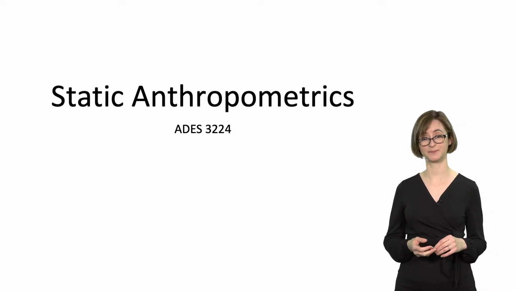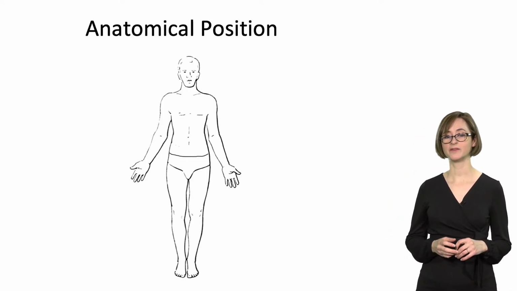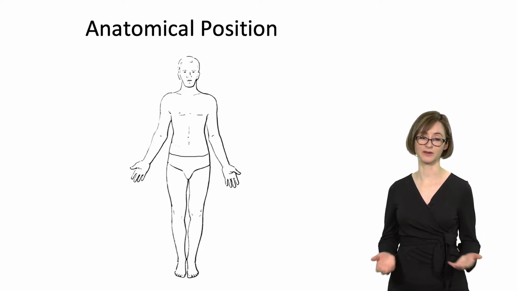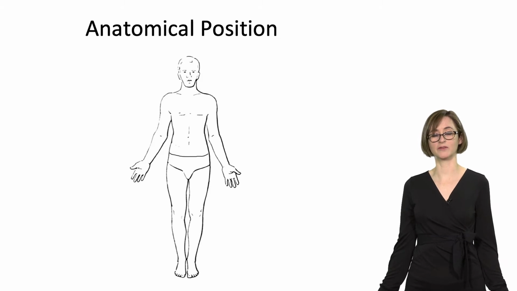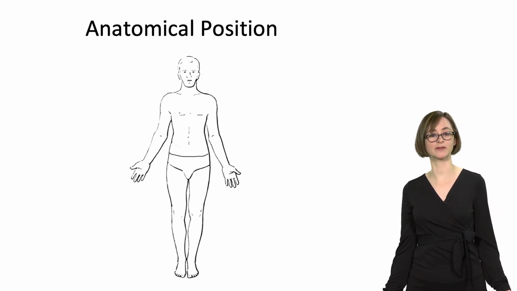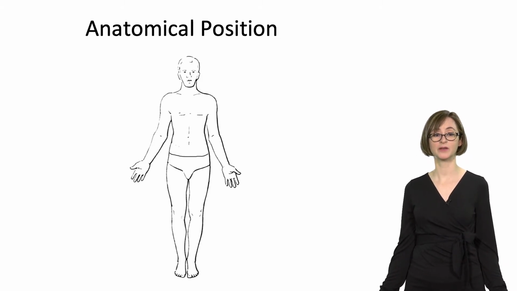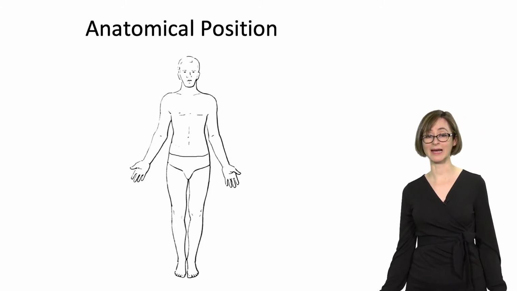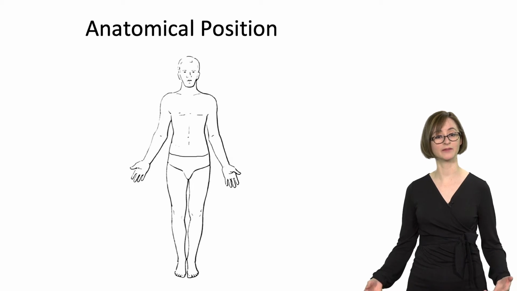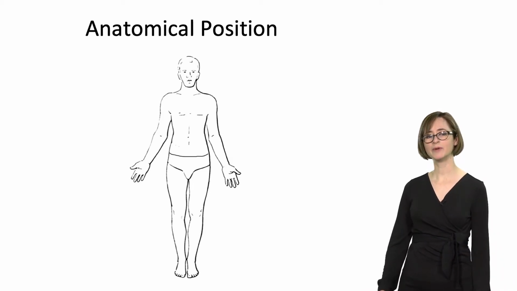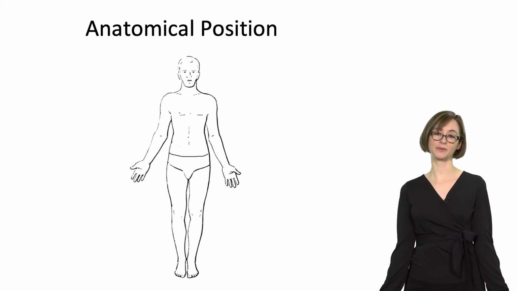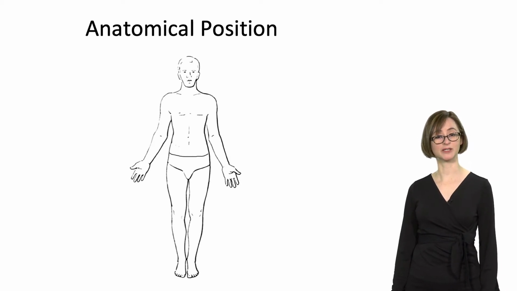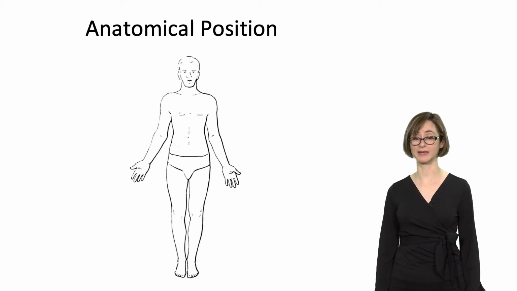body in motion. For the purposes of studying or describing movement, we usually start from what's known as the anatomical position, the basic position that's used as a reference point to describe positions or movements that are different from this basic position. You can see that it's basically a straight body position. It's not exactly relaxed, since many joints are slightly bent in the relaxed position. And remember that in the anatomical position, the palms are facing forward. We'll return to the anatomical position when we talk about describing movements in technical terms.